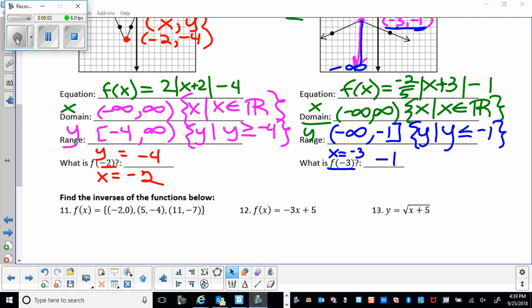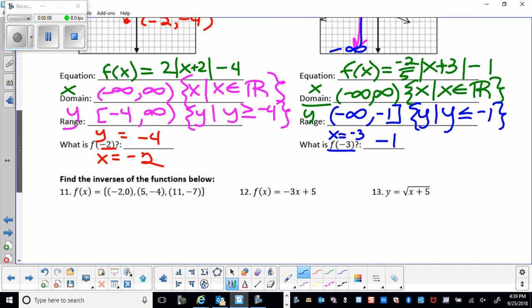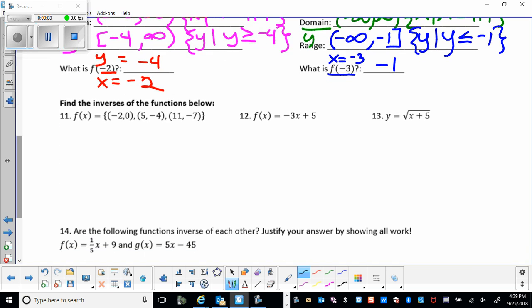Okay, so now we're going to find the inverses, and we said the inverse is just where you switch the x and the y, right? What I've got here are my x and y values. If they're written as points, you just switch them around. So if I'm going to write all the inverses, I'll use that -1 for the inverse. Go ahead and write it like this.